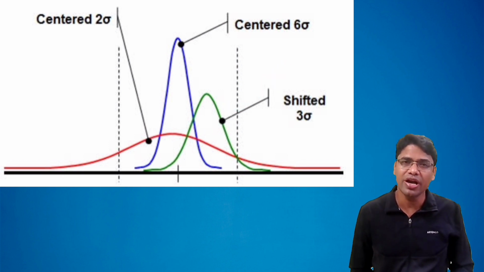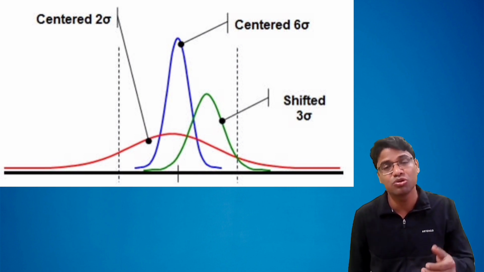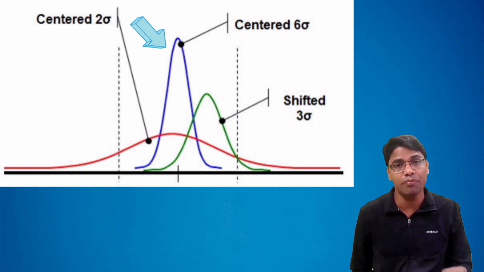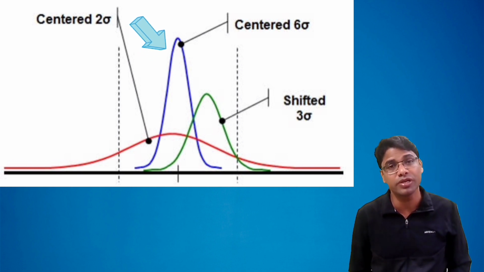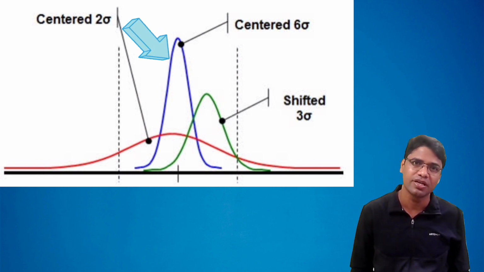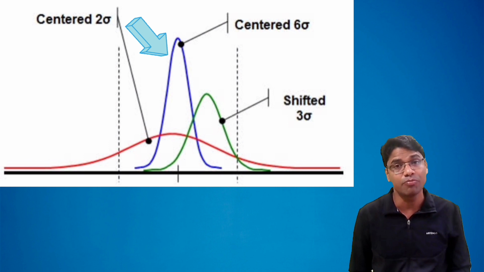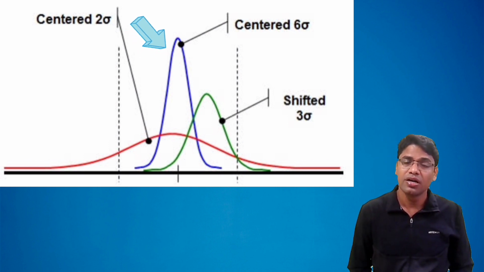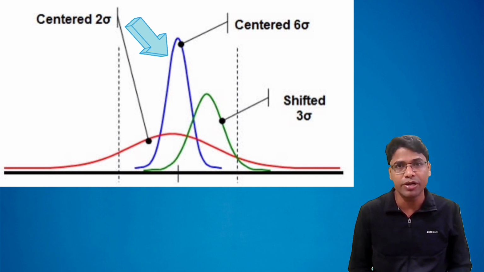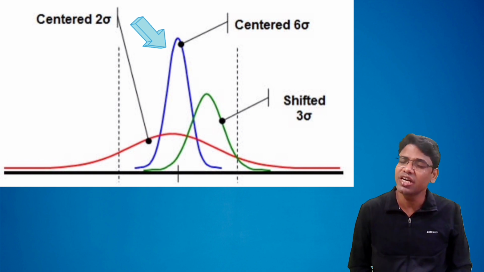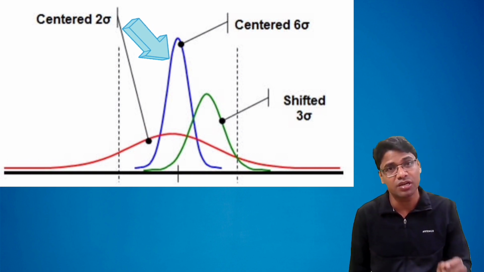When we apply more extensive use of Six Sigma tools and achieve 6 sigma from the 3 sigma level, please see the blue curve. The process becomes centered between the upper and lower specification limits and does not have much variation in the case of Six Sigma.